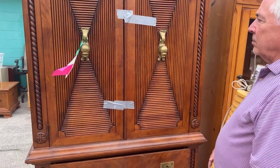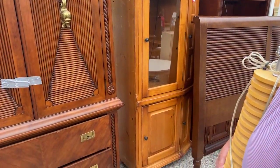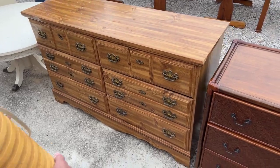Okay, so basically, this piece would be great. You could use the Miracle Paint on it. You could use the One Step on it. You could even lacquer it if you wanted to. You can do some good stuff on the inside too. You could probably make a bar cabinet out of it. Yeah, true.